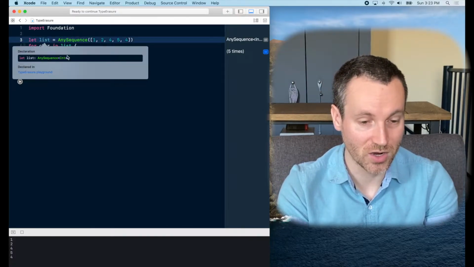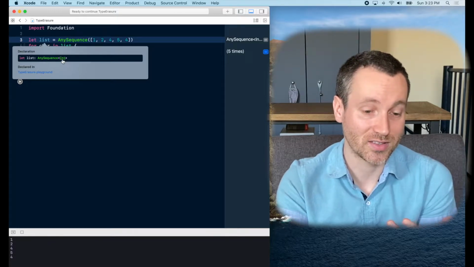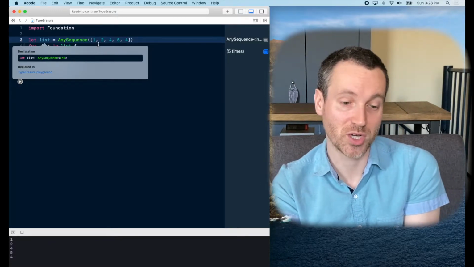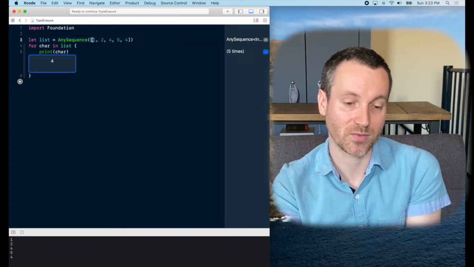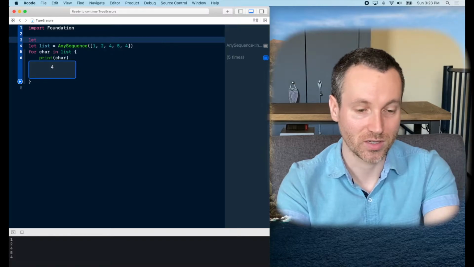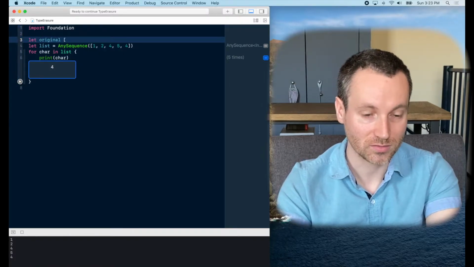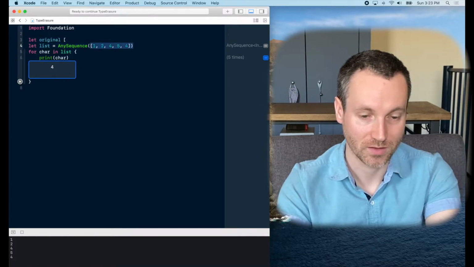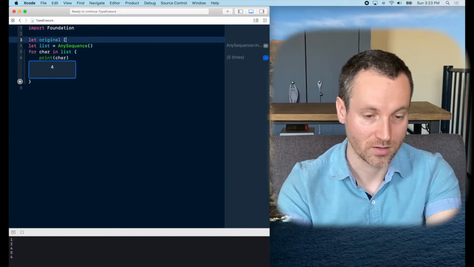We don't necessarily know anything other than that it's integers in there. We have an array, but we don't know that it's an array. So here I'll show the original. Okay, there we go. That's the original.